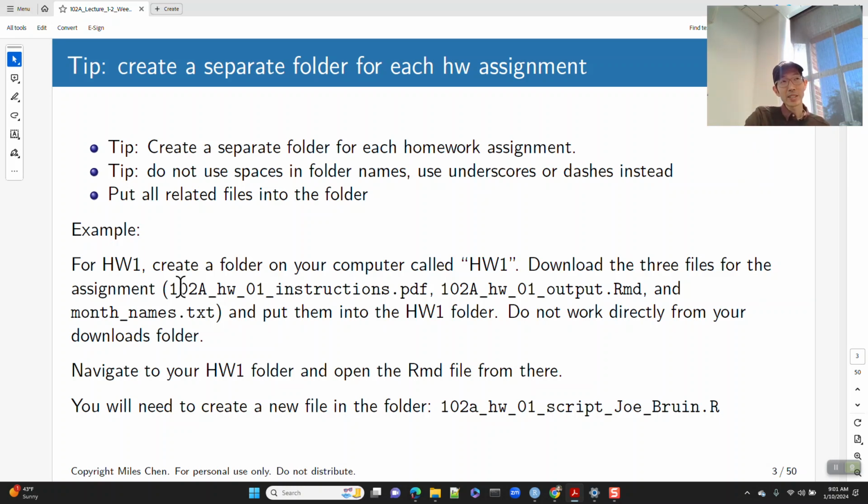So one thing is you should have a folder for this class, and within that folder you should make separate folders on your computer for each homework. So create a folder for homework 1, a folder for homework 2, a folder for homework 3, and so forth, and you'll put all of the related files into each homework folder.